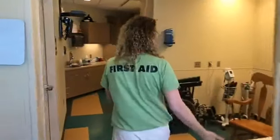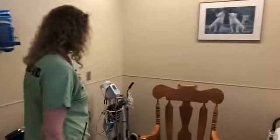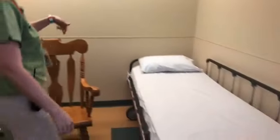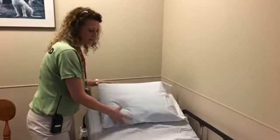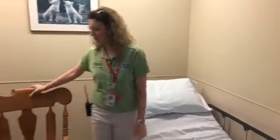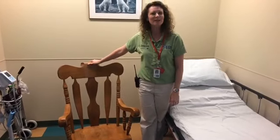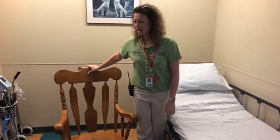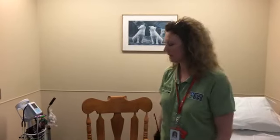We've got a couple of bays with a bed, really nice Stryker beds that rise up and down, and also allow the head to come up in case they're feeling nauseated or have headaches and want to be raised. We also have this wonderful rocking chair for those mamas out there who need a breastfeeding space. We'll come in here and utilize this space at times. We also have another large space down at Adventure Trails, because sometimes we get bombarded with emergencies throughout the summer, so it is hard for breastfeeding mamas to come in here during those times.